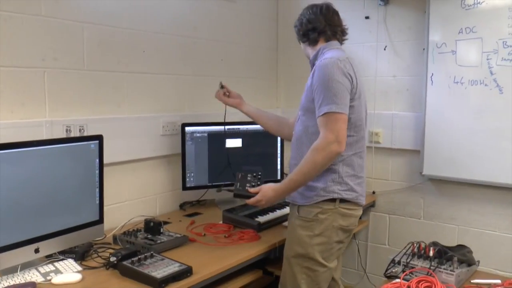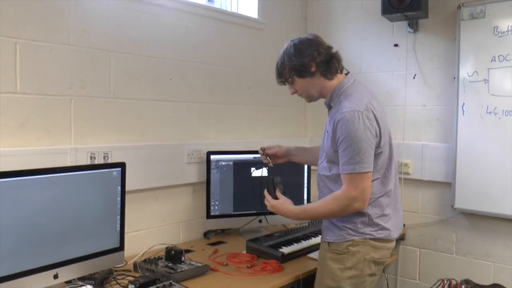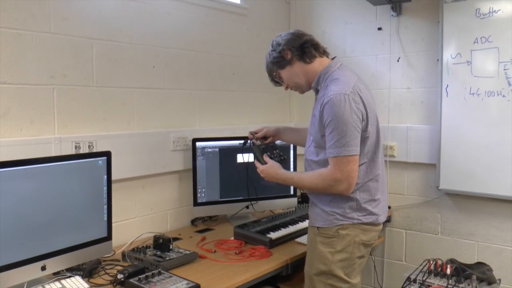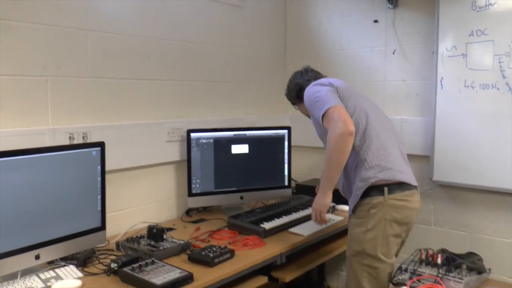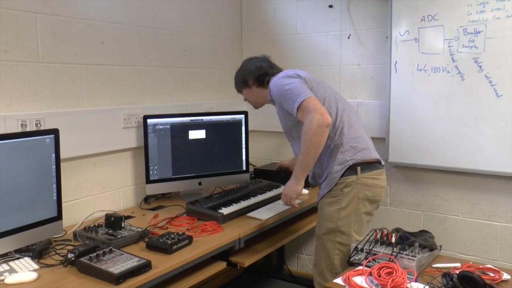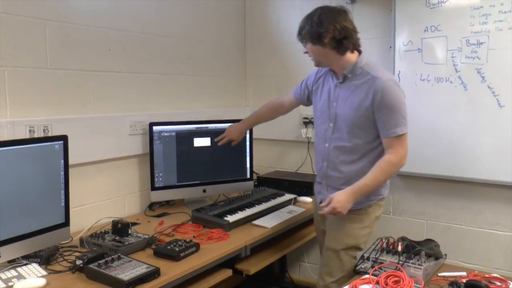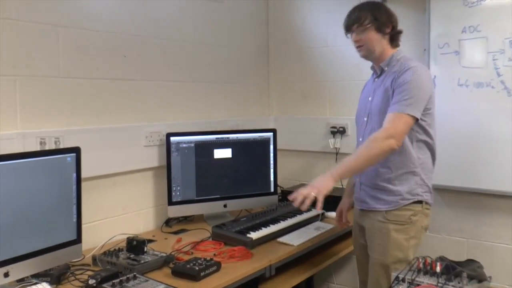Next, these two are already plugged into the back of the amp, so I'm just going to stick them in the left and right outputs on the back of it, and turn the amp back up, because that's embarrassing when you forget. Now you can see instantly Logic said it's detected a new audio device. We've already installed the drivers, so we don't need to worry about that. So let's set it up on Logic.